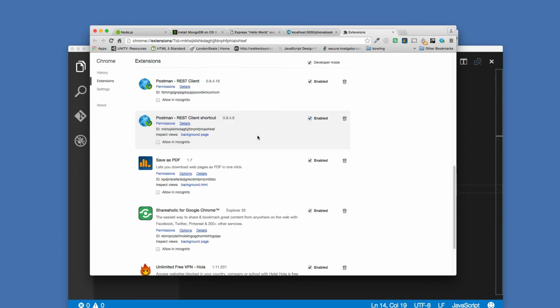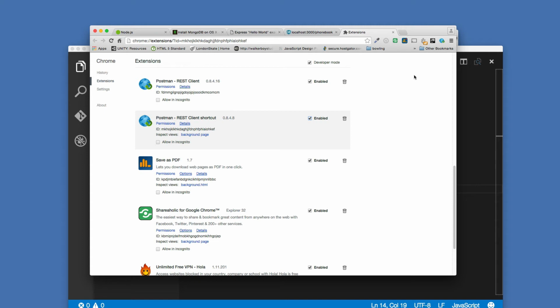Now it's going to be the fun part. Hey guys, so we're going to look into Postman. I can't give you so much information because it's just a straightforward extension of Google. So you just need to install the REST client. That's it. And you're going to need the REST client shortcut so you can click in here. Otherwise, you have to go there all the time. So the REST client, you need it to have the actual extension, and the REST client shortcut basically puts it in here for you so you can click on it. So that's that basically.